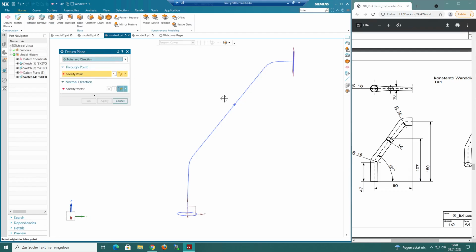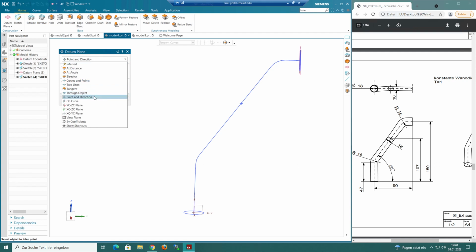And it's very basic. So what do we have? We have a point, and we also have a vector right here, and that's again just a point and a normal vector, and that's enough to make a plane exactly in the way that we want it. And well, point and direction, that's what we have, so we could use that. And the rest you see is also pretty easy. At distance, and looking at the image tells you that's a plane at a distance to another plane. At angle is a plane at an angle to another plane, and so on.